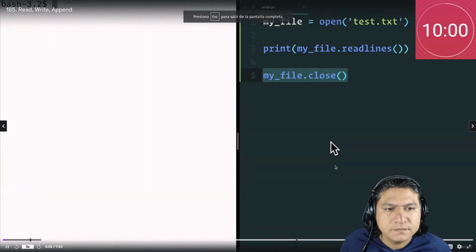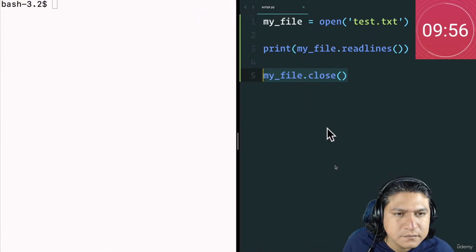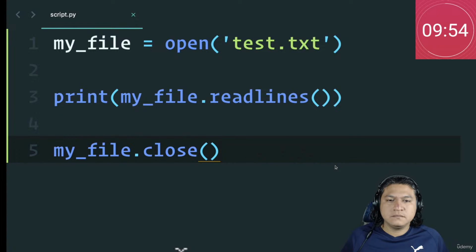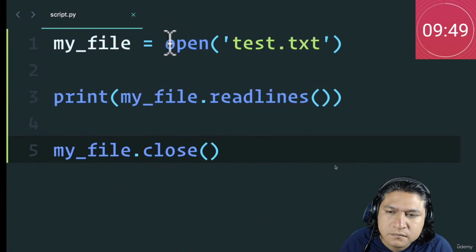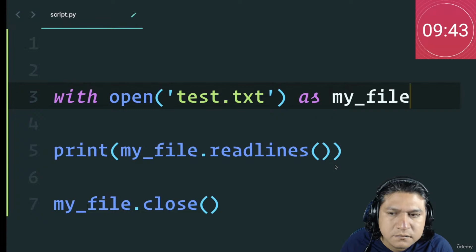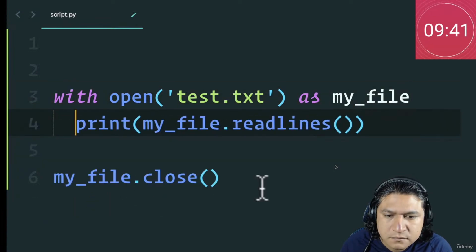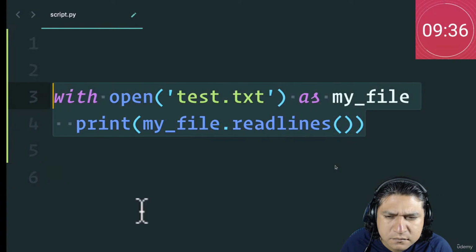Up until this point, we've learned how to read files. But we had this annoying thing with the cursor and then we had to close the file. So how can we fix this? Well, a better way to do file IO with Python is with the built-in with statement. Let me show you. Instead of what we had before, we're going to say with open the name of the file, and say as whatever variable you want. So my file. Now with open, you can do something like this, but you don't have to worry about closing. So most of the time you want to use the with statement. This is the proper way to work with files in Python.